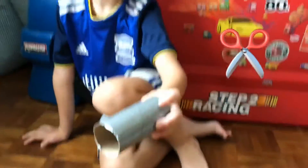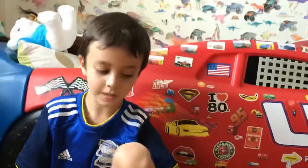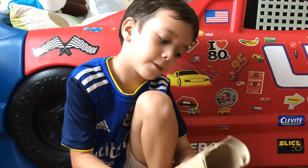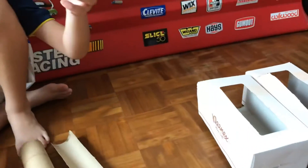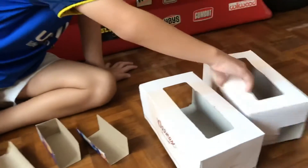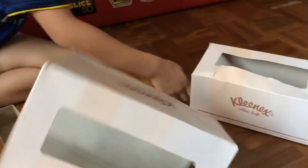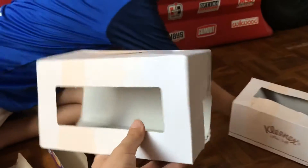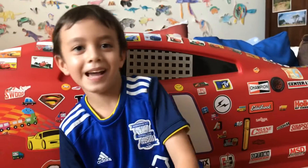Hey Fin, what's the next step of our marble run? So this is the beginning — that's a toilet roll. We cut the toilet roll in half because before it was like this, but now it's like this. So now we have more tracks. And then we got these connected, but now we cut them in half. These two are all going to be the finish lines. The bigger boxes — we peeled off the top and my mom cut it with a penknife, so the balls can still go through these parts. So what are we going to do next? We are going to stick it on my wall. Let's get sticky!